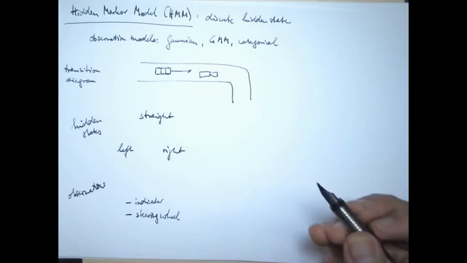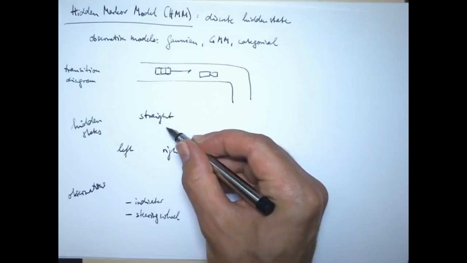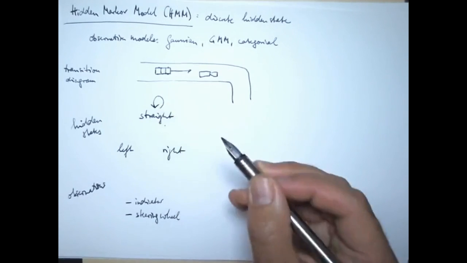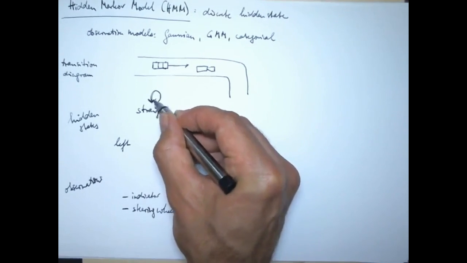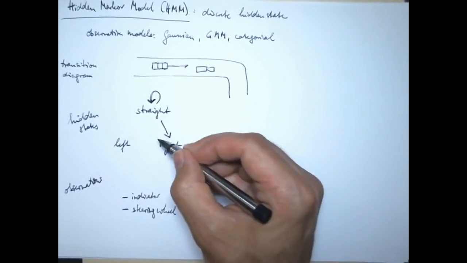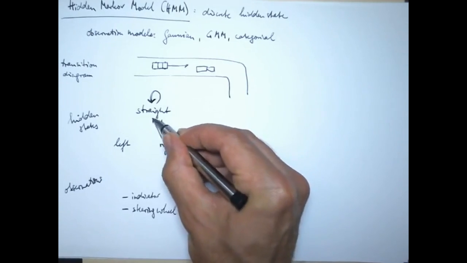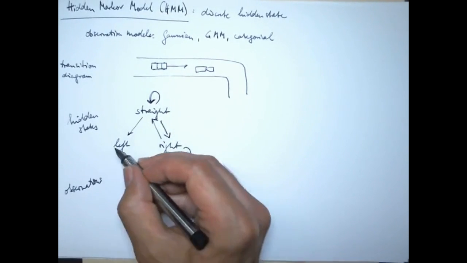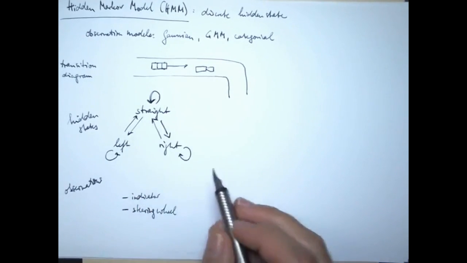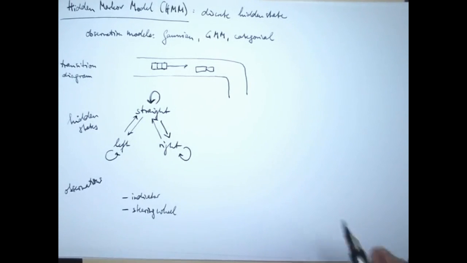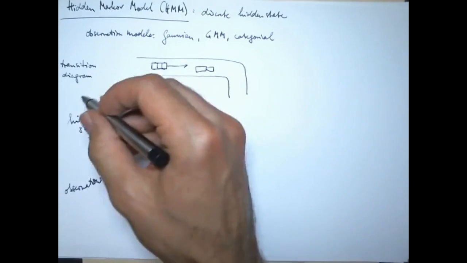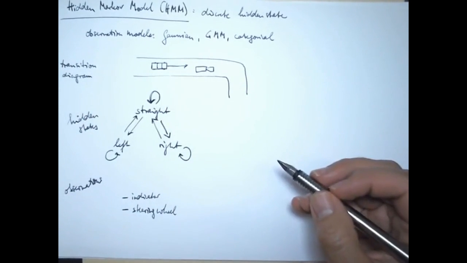Now, over time, what kind of transitions are possible between these hidden states? So let's say the driver is going straight, and he wants to keep going straight for a while. So this is what this arrow here represents. But then perhaps eventually you want to take a right turn, which will take a while. And from there we want to go back to driving straight, and then perhaps want to take a left turn, which will take a while, and go back to straight. I'm not sure if we go directly from left to right, perhaps not, except on a slalom course. So what I've drawn here would be a transition diagram.